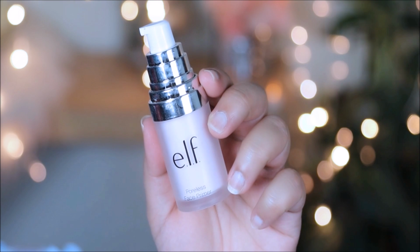One of the key steps in getting that glowy look is to take care of your skin. I've already exfoliated my face and now I'm applying the Aveeno moisturizer. And now I'm using the e.l.f. Poreless Primer. This is going to fill in all the pores and fine lines and give my face a smooth finish before I move on to the foundation.